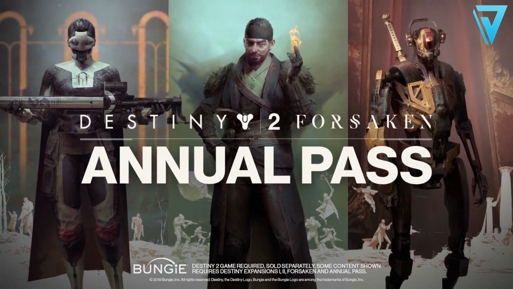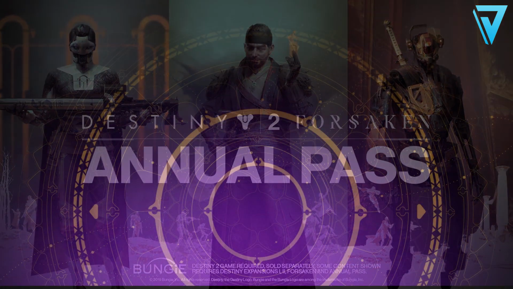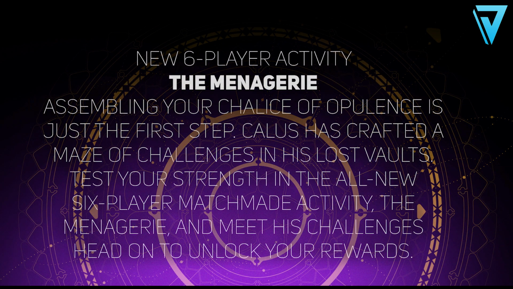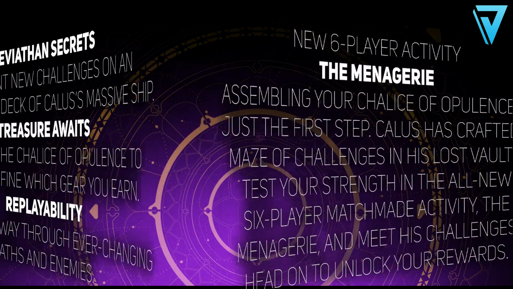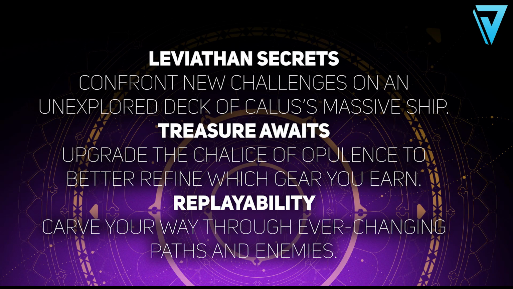What we're going to do is take a look at some of the extra info that Bungie released alongside this. So if we start off with the Menagerie, assembling your Chalice of Opulence is just the first step. Callus has crafted a maze of challenges in his lost vaults to test your strength in an all new 6-player match-made activity. So we get to meet new challenges head on and unlock new rewards. So there's new Leviathan secrets where we get to confront new challenges on an unexplored deck within the ship, new treasures to discover, and replayability where we can carve our way through ever-changing paths and enemies.